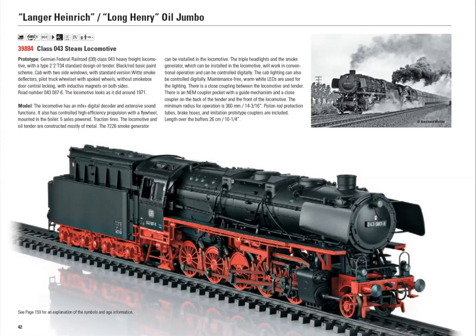This is the Long Henry locomotive, which typically hauled from Bremerhaven to Hamburg to the industrial part of Germany and to the steel mills — sometimes over 4,000 tons at one time. They would often put together an 044 coal and an 043 oil-fired locomotive together. They ran these up until the 1970s, when they switched over to diesel and ultimately electric. Today that same train hauling ore is typically pulled by two class 189 electric locomotives.